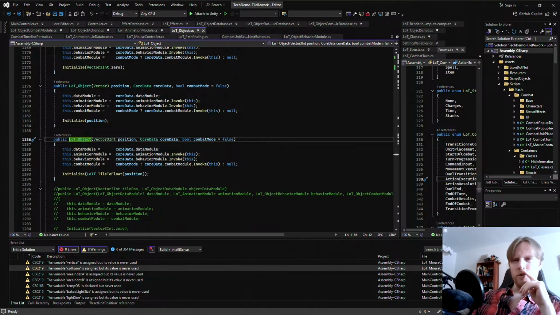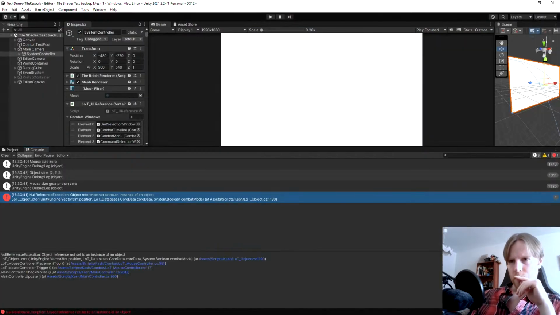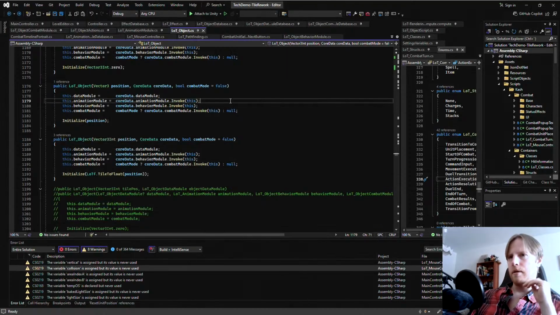Wait, is it actually the combat module that's... No. I think it's this. It is not quite right.